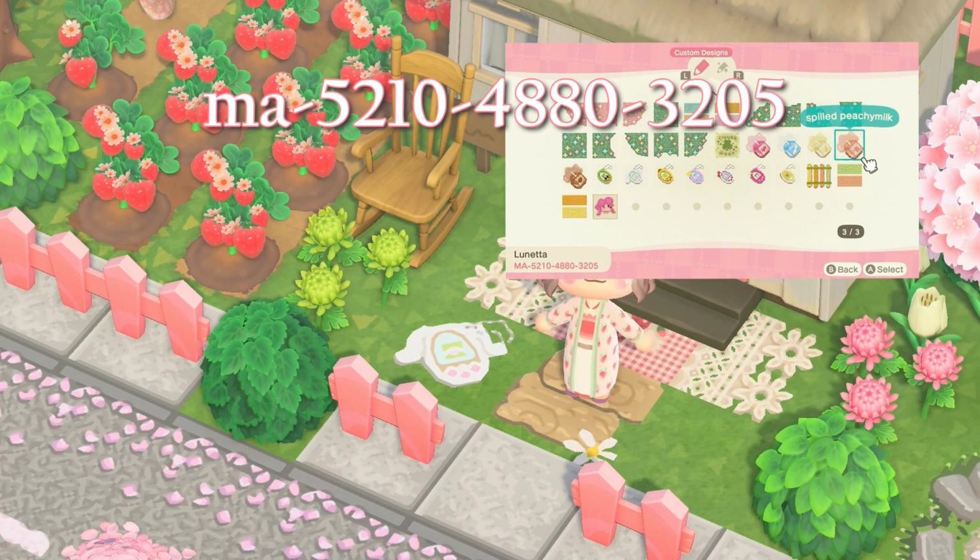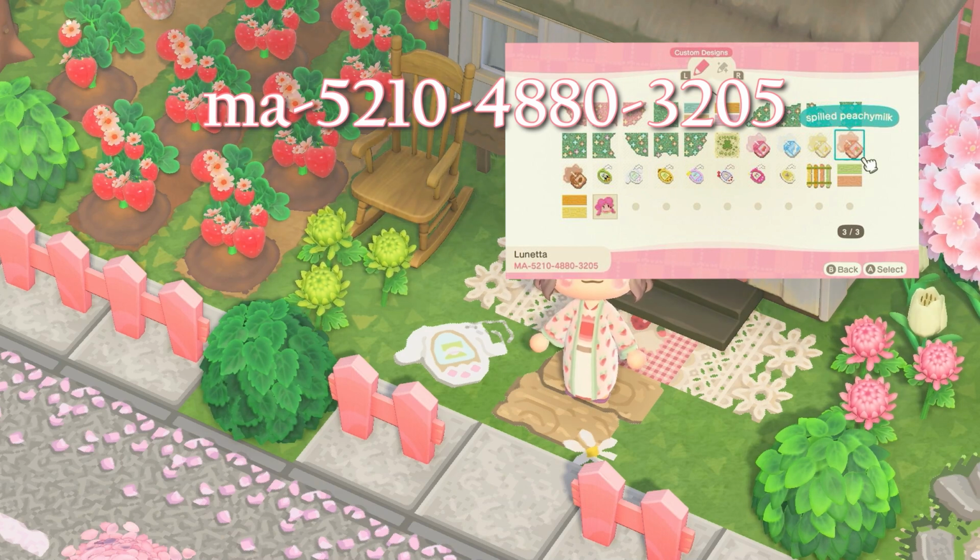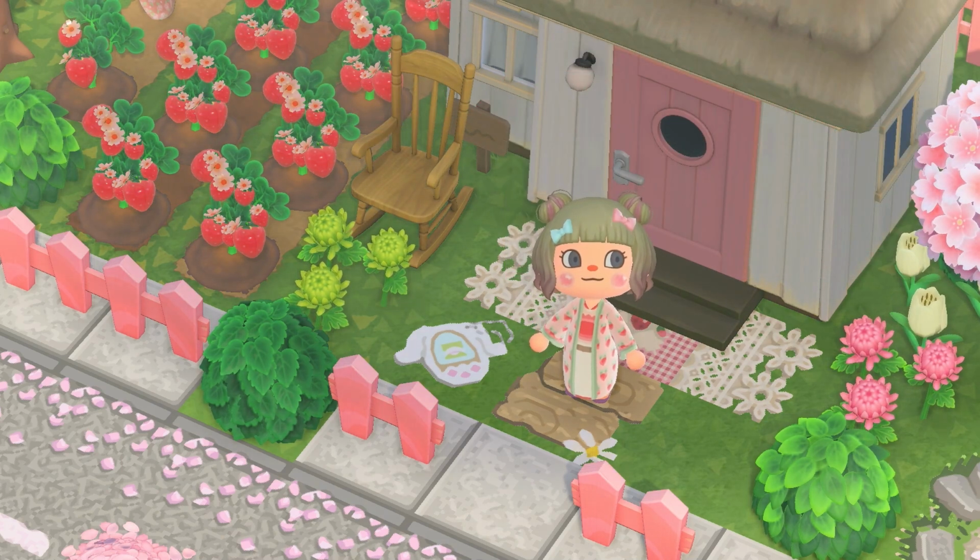And I'm pretty sure they have multiple versions of it too. Obviously, I got the Cinnamoroll one. I'm pretty sure they also have Hello Kitty and Pom Pom Purin though. So another super cute code that you can use and just put on the ground somewhere.